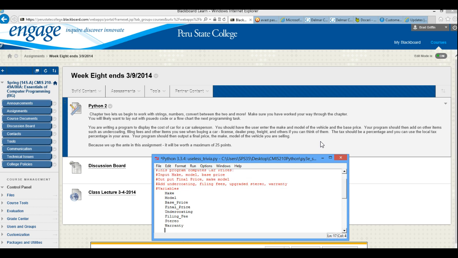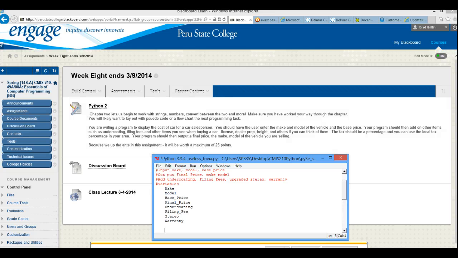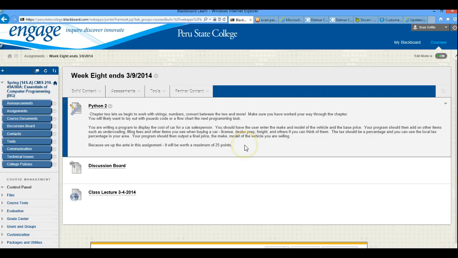Warranty. Are there any other things we're missing in there? If I read this problem carefully, is there anything we're missing in there? So, dealer prep, freight, others. The tax should be a percentage, and you can use the local tax percentage in your area.